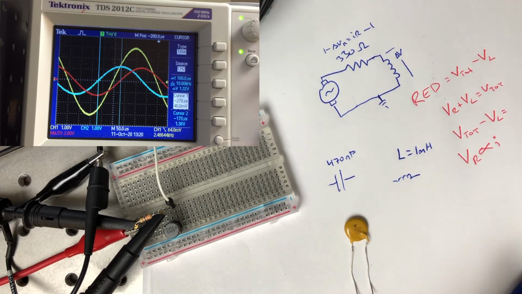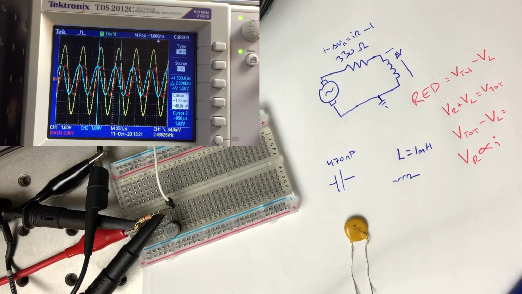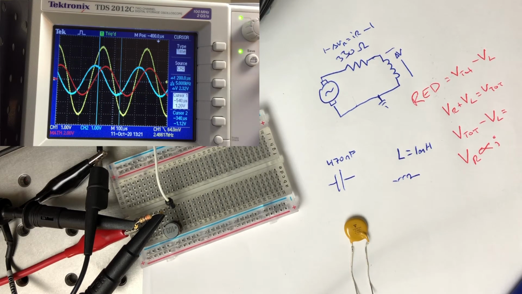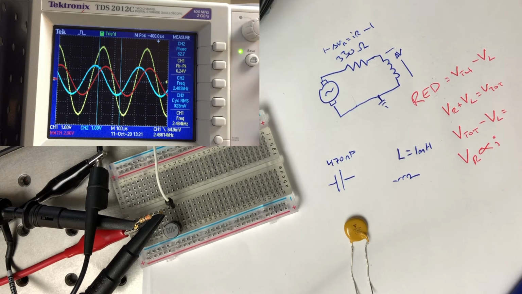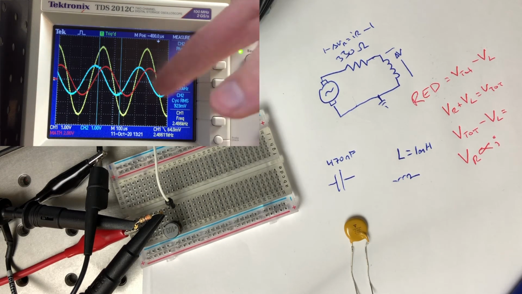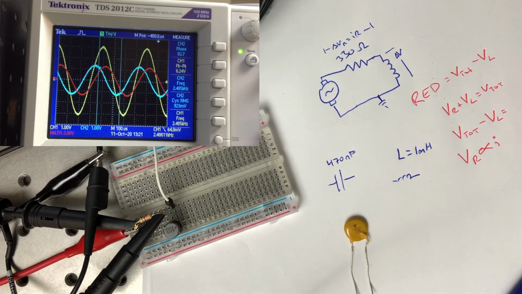Okay, a lot of setup. Let's see what we actually get in this case. Let's have a better look at this here. If we zoom out, we have our yellow trace, which is the total voltage, at this particular frequency, which is, according to the measurement, about 2.5 kilohertz. At that particular frequency, it looks like I'm dropping about as much voltage across my resistor as my inductor. So that's what we have here. But notice that there's a time difference between the red trace, the current, and the voltage in the inductor.